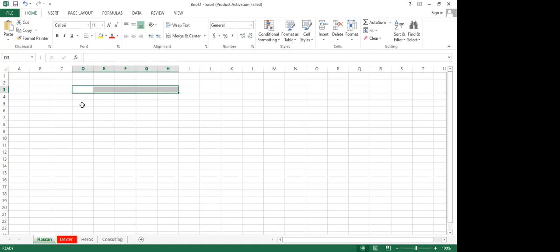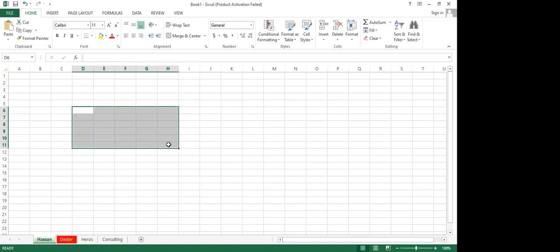Okay, let's try it again. What would be the range here? What's the first one I selected? D5. What's the last? H5. So the range becomes D5 to H5. Does that make sense? Yes. Okay, let's try this.